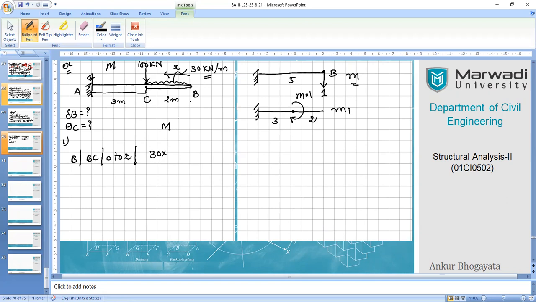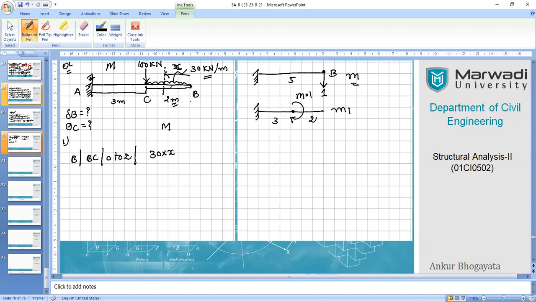Okay, so now you understand that we are right now not concerned with full length. We are concerned with meter X only, Ankit. First of all, it is required to convert UDL into total load. Total load will be converted by multiplying with the effective length. What is the effective length here? X. So first we have converted the total load, that is 13 to X.